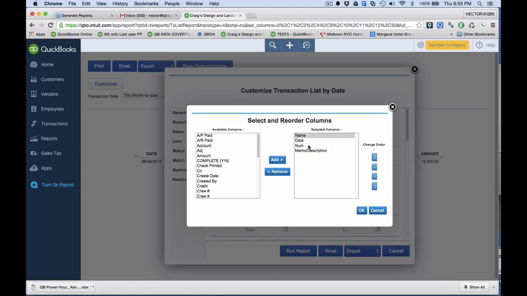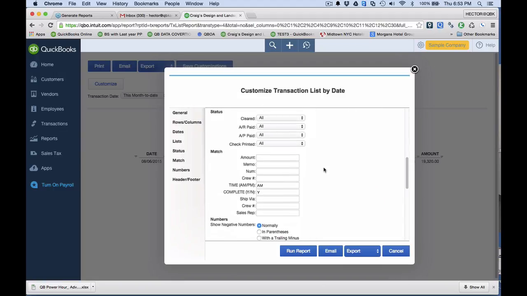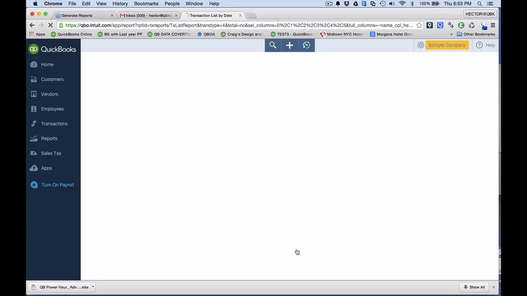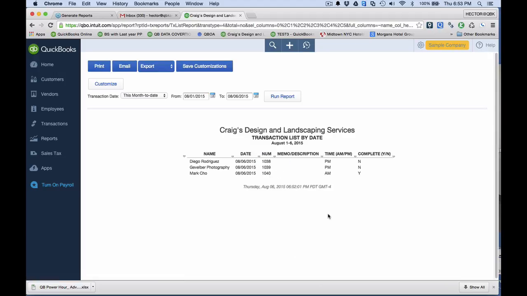And then I'm going to bring in my custom fields. So I'm going to bring in complete, and then I'm going to bring in my time, and I'll bring this down. I don't need it at the beginning, so I need it all the way at the end. I'll bring that down, and then I'll hit OK. And down here, I'm going to go ahead and get rid of the filters, because I just want to show all the invoices with those custom fields, and then we can call this our job status report, or our scheduling time job report, or something like that.